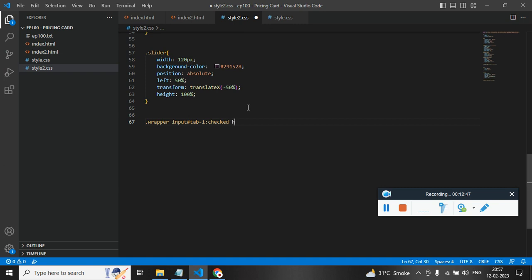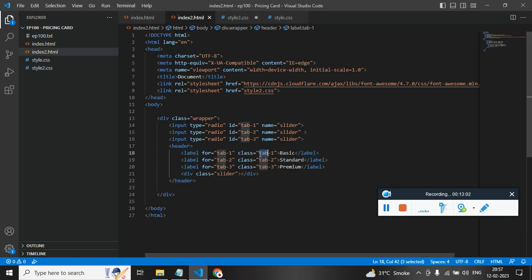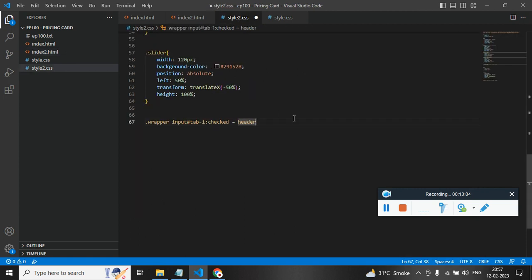This tilde sign is nothing but find the header which is immediately after this input field, and inside the header we need to find a label with class tab 1.